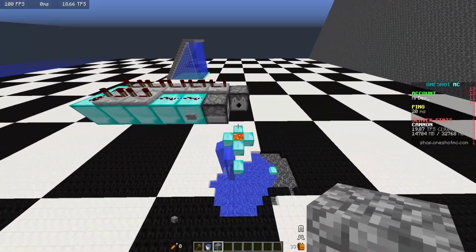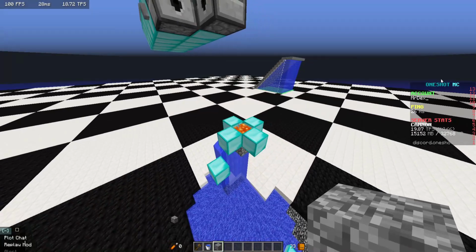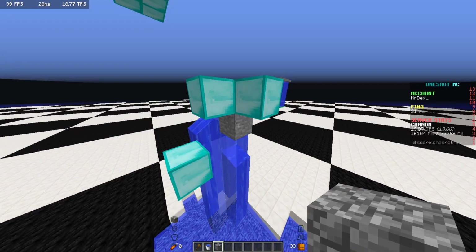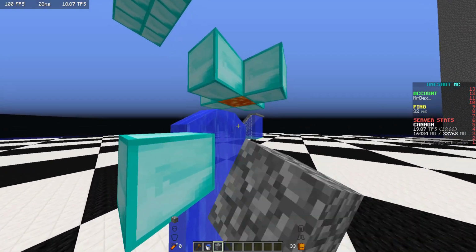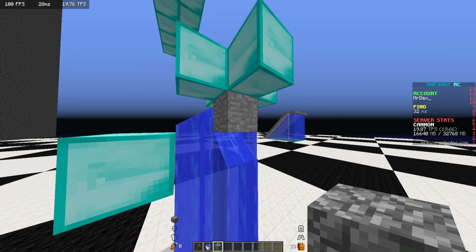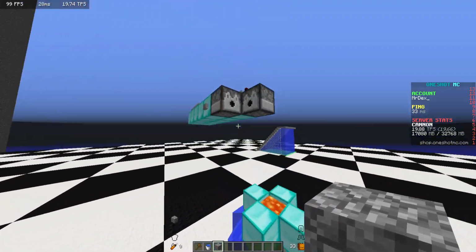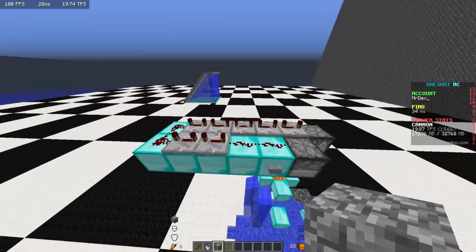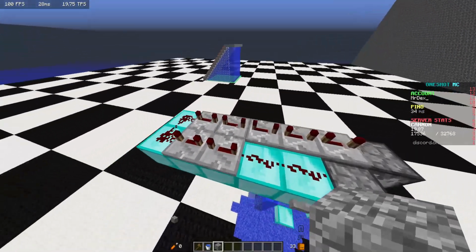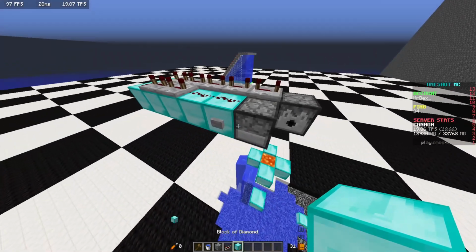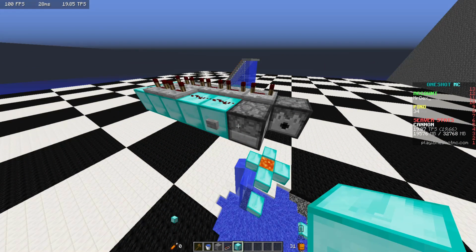Okay, so I'm on one shot again, and as you see, I'm on one shot. Now I have this set up, so this is on one shot, and this is a 45 regen thing. This is to simulate a 45 regen. And I have the same ticks up here, so if you want to count it, 5 times 4, that's 20, and that is 8 there, so 28. So we know that 28 works on crystal.